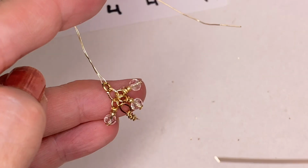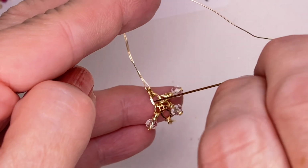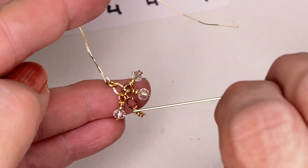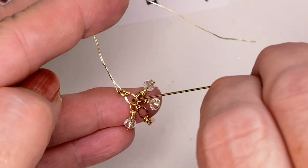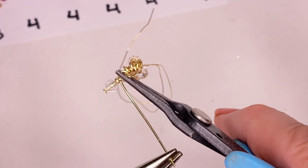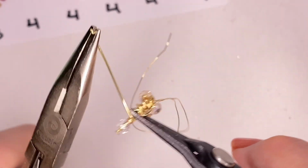Okay, we're going to go ahead and put on the fourth one. I've got the 2 on the right side here, and I've got the 1 here on the left side. So here's the fourth one. I've got it on, and I'm going to create a coil.